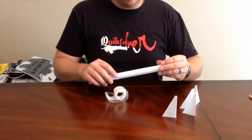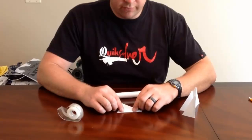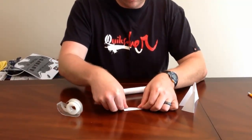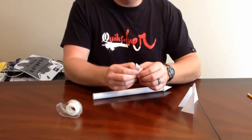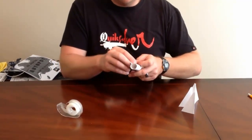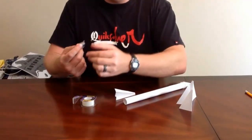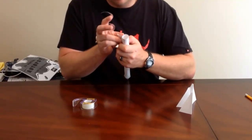Okay, so now we're going to move on to the fins. There are a couple ways to do the fins. This is probably the more difficult way, but I think it tends to work well, but feel free to try anything you want. You're going to take these fins and fold them over. When we do this, you're going to fold into that flat part that we cut at the very top of the fin. So it'll actually make a pointed fin on the other side. These now are going to fit right onto your rocket body, and those tabs are where we're going to tape down. So grab a couple pieces of tape, have those ready, and go ahead and tape those right to your rocket body.